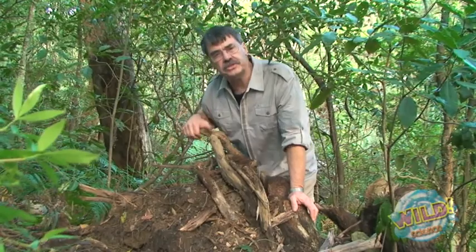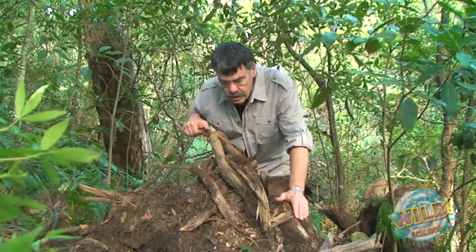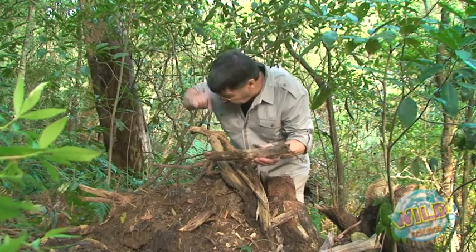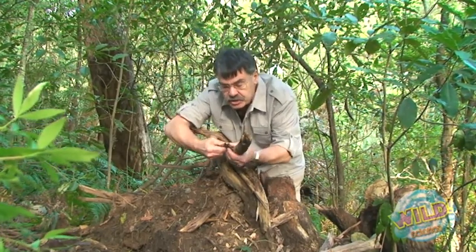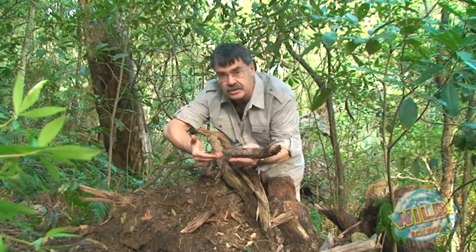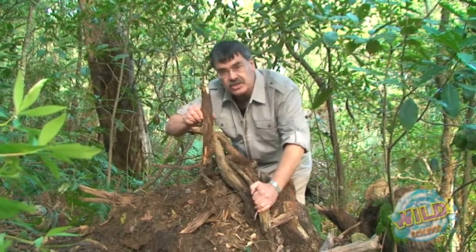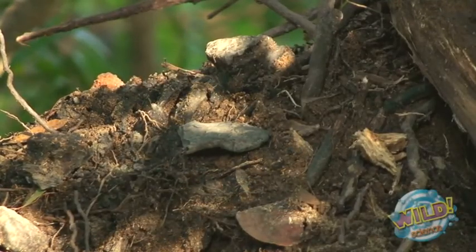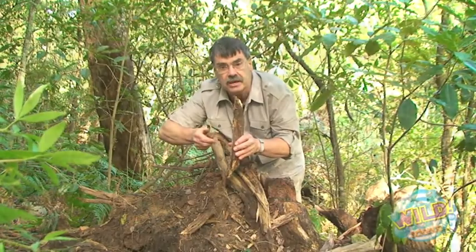You could call this the dead centre of the forest. Here in the lowlands where it's wet and cool, this giant tree is rotting away. This is an iron wood tree. A few years ago, even a chainsaw would have had trouble cutting this wood, but now it's soft and becoming soil again. Why? Because inside this stick are tens of thousands of microorganisms to turn this monster of the forest, this iron wood tree, back into the soil from which it came.